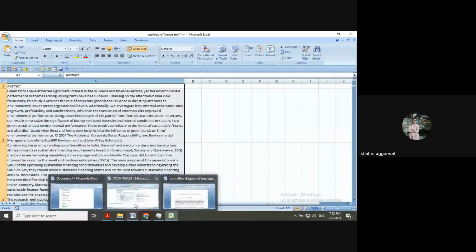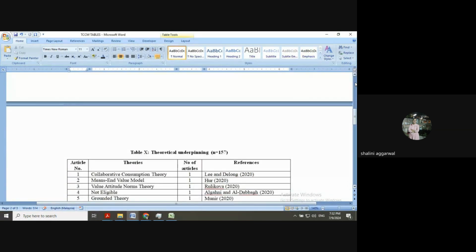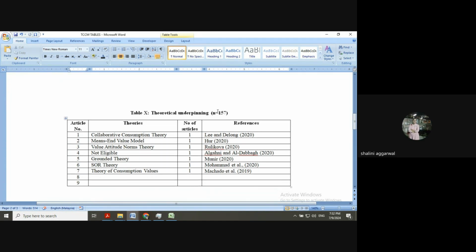It is not important that every paper will have a theory. Please note this. It is not important that each author has used a theory. It is not compulsory. So this number will not match. Let's say if you have 157 papers in totality, this number will not match here.